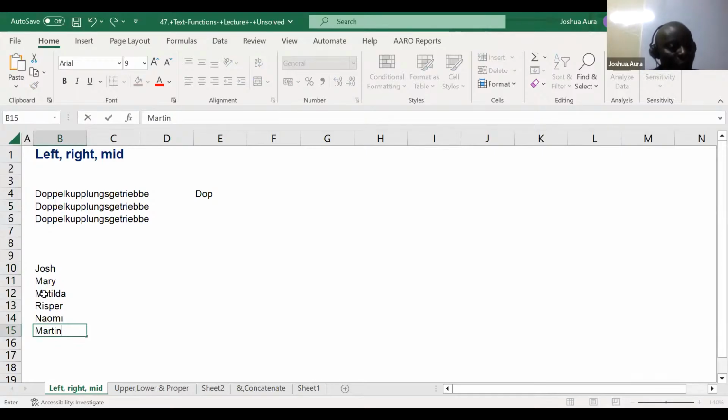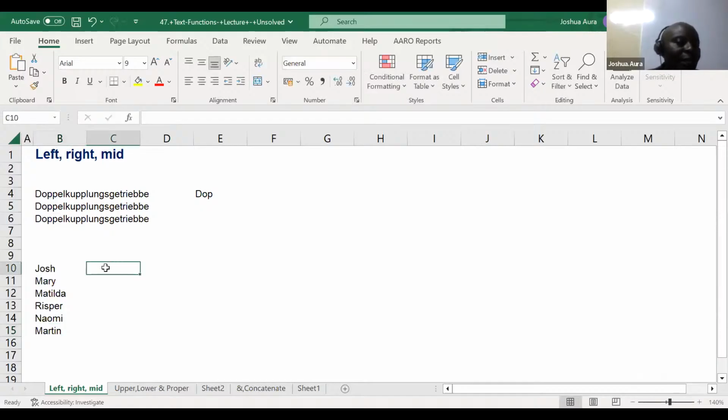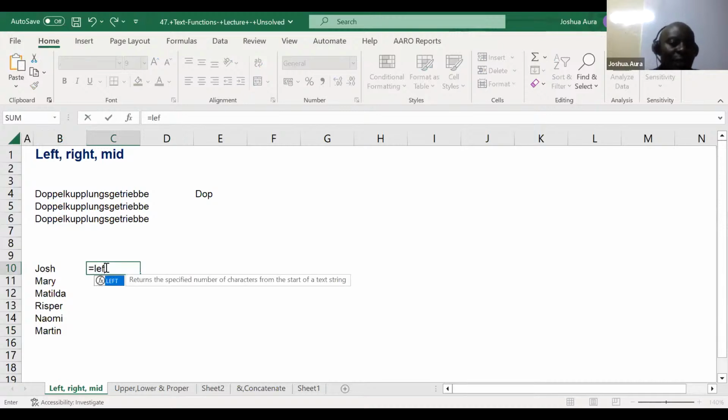So for some reason, you may want to extract, maybe you want to start emails or whatever you may want to extract like just 2 letters out of these words here. So you'll come and say here equals, so you want to extract the first 2 letters. So from the left side, just how many characters? 2 like that. 2 like that. And then once you extract like that, did I say text? No. So text Joshua, and then I say 2 like that. And then I should be able to say what they are, enter.